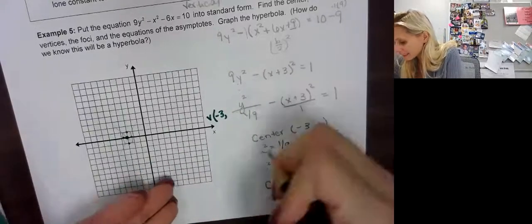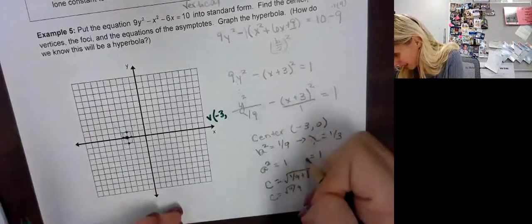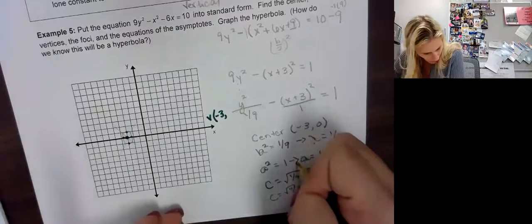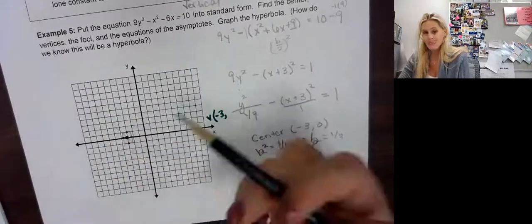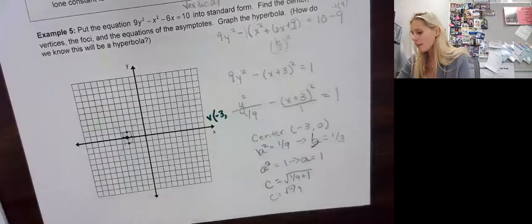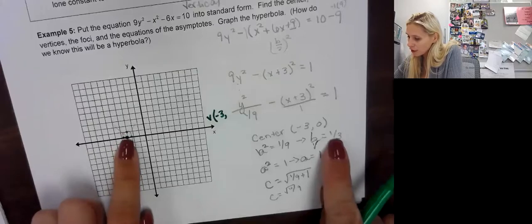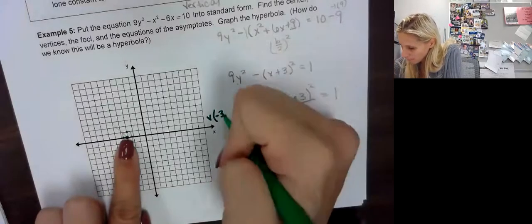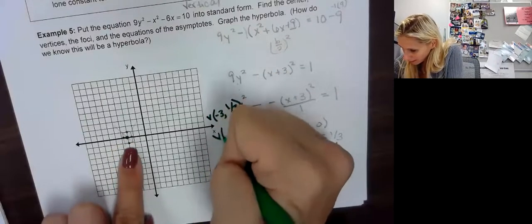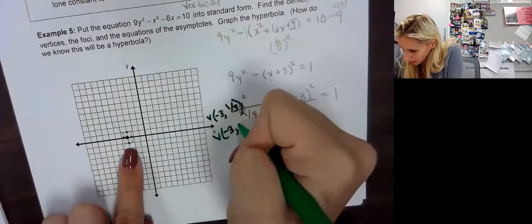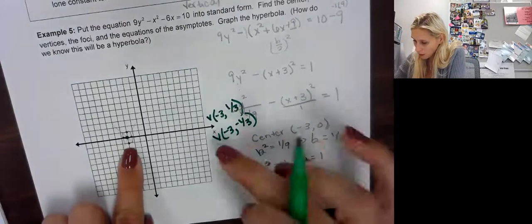Okay, this d stays the same. So this is b squared, a squared. Now I'm kind of glad I made this mistake because a lot of people actually switch their a and their b around. And of course, I did it in pen, didn't I? So actually, since b is 1/3, that means our vertex is at -3, +1/3. The other vertex is at -3, -1/3.